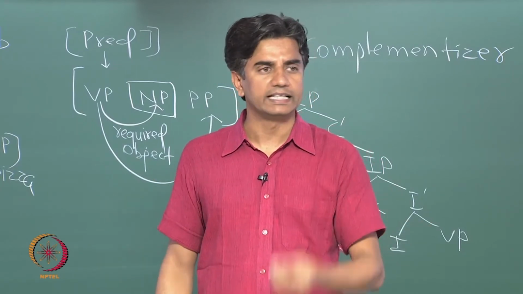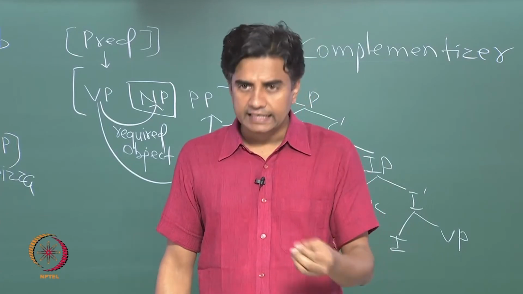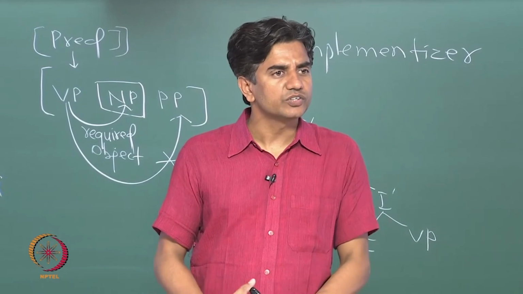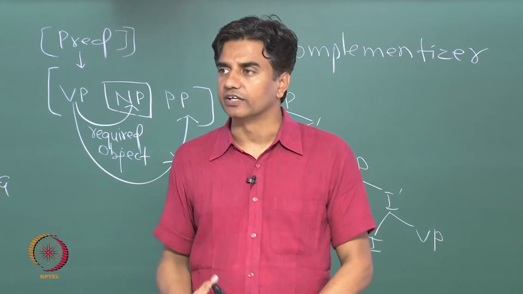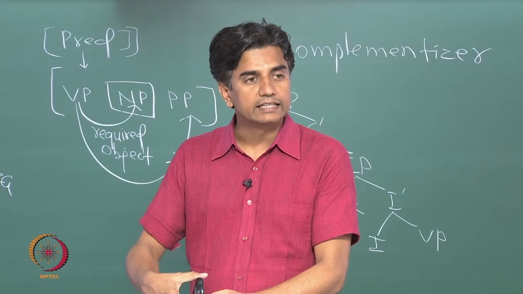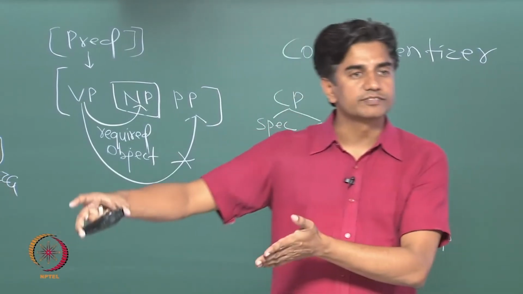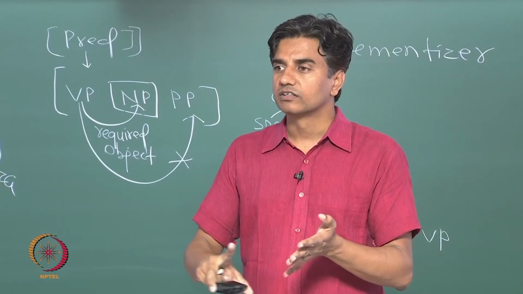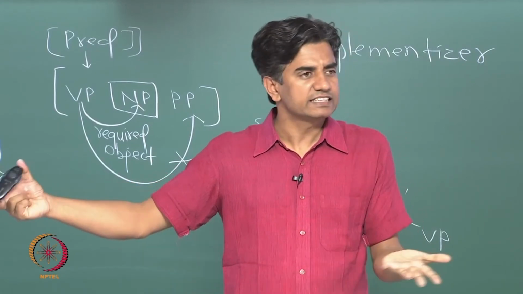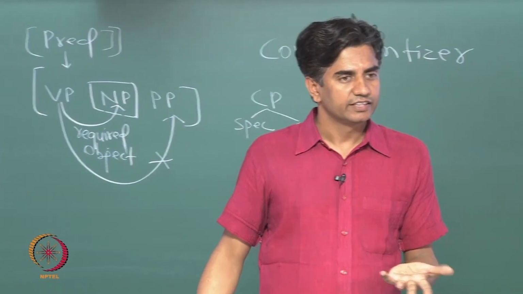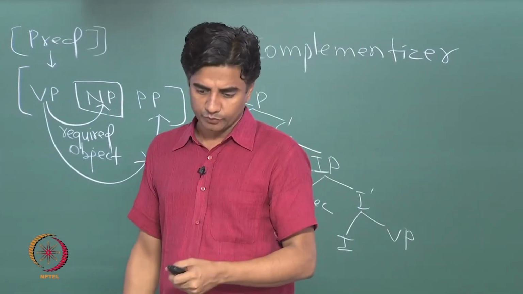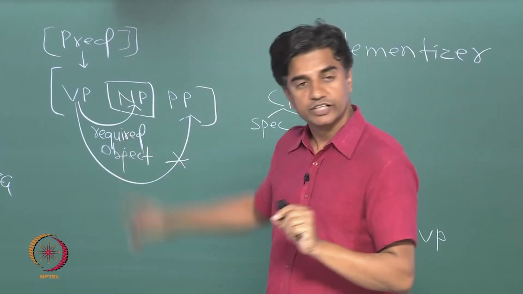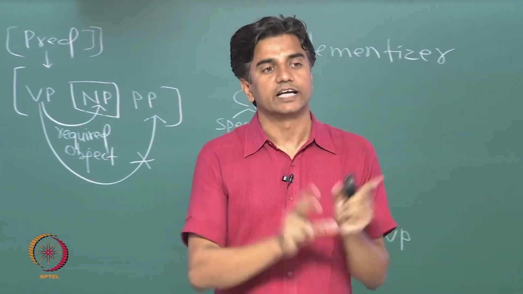We can take a head like eat or read, and we can say eat can only select an NP. Eat is not going to select a CP, or it is not going to select an interrogative sentence. We cannot say I ate what chapati that was. I mean, we can say these kinds of sentences, right? The point is we are discussing restrictions on how a particular head could subcategorize the types of elements.